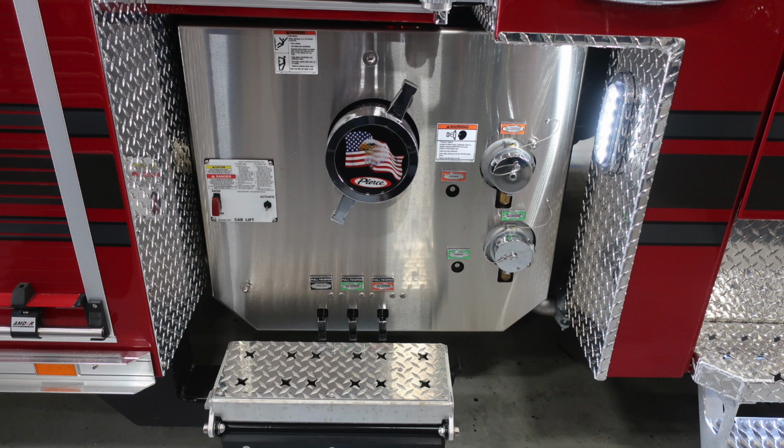Let's now move to the pump area on the passenger side. First, once again, there is a warning label here regarding that you shouldn't ride on the side of the apparatus while it's in motion. And also a warning label here regarding pressure-rated caps and the associated hazards with those.